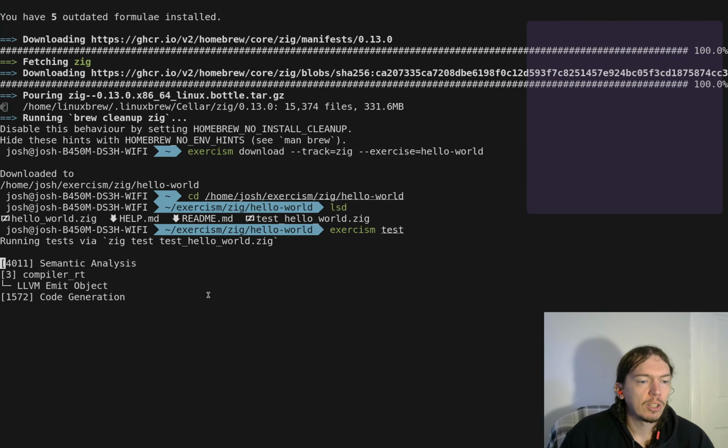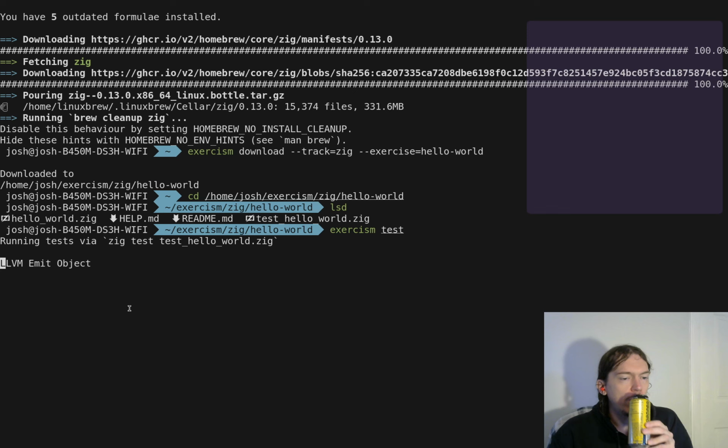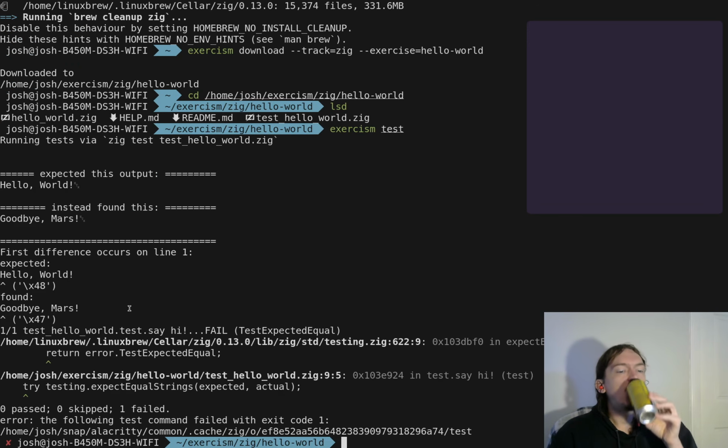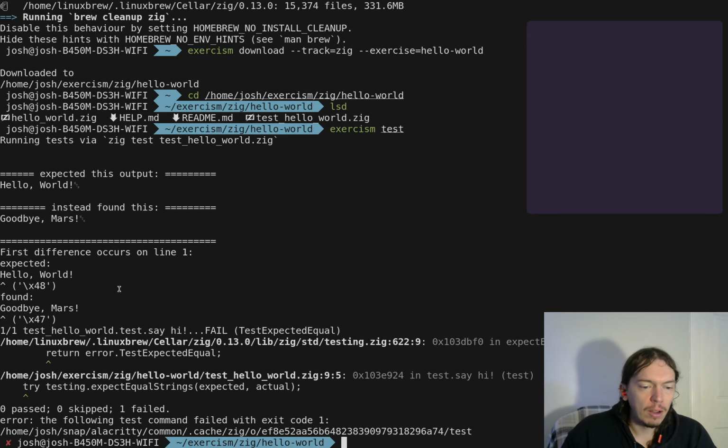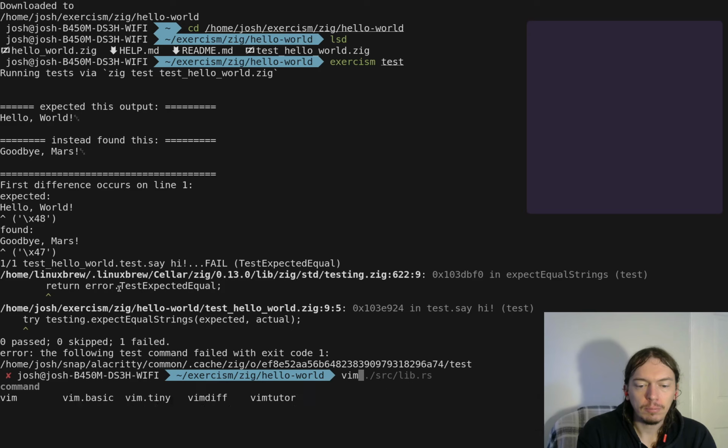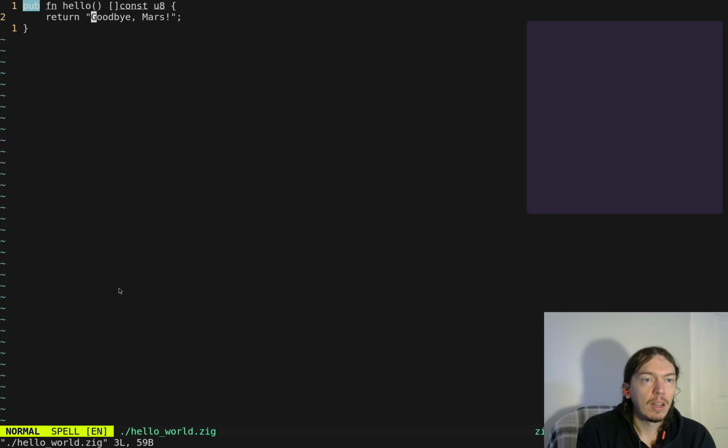It says code generation. That looks good to me. Okay, so now let's go into the hello world file. Nope, not that one. Okay, looks simple, looks nice.